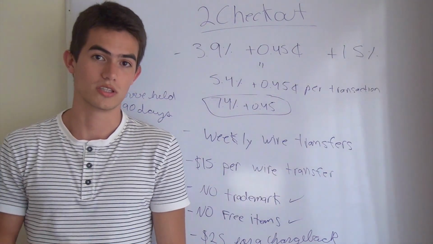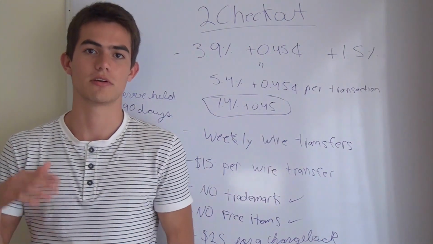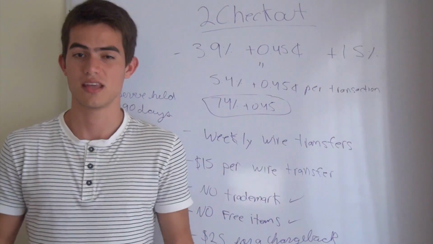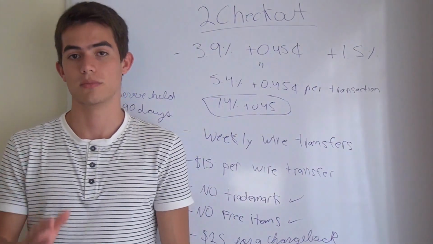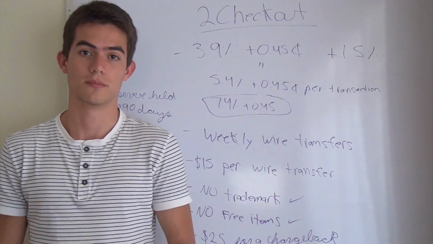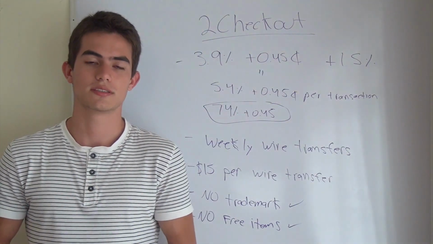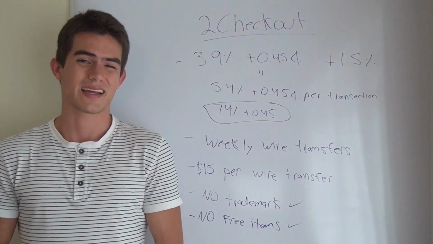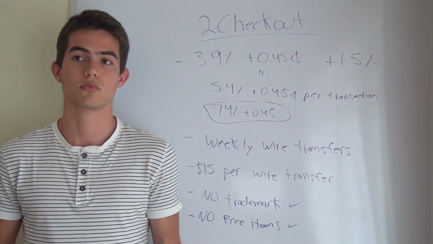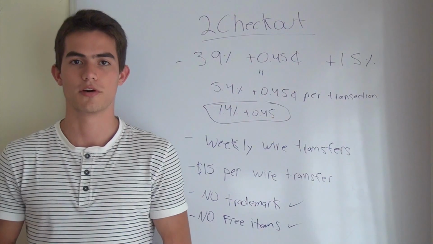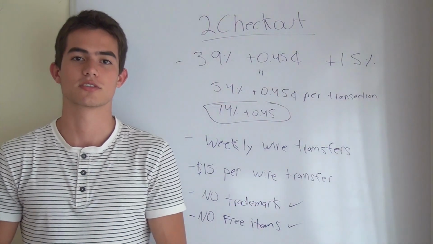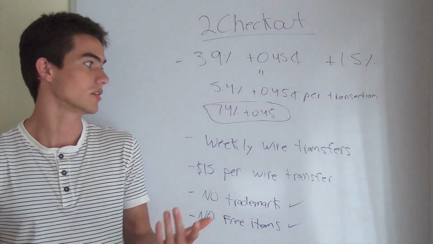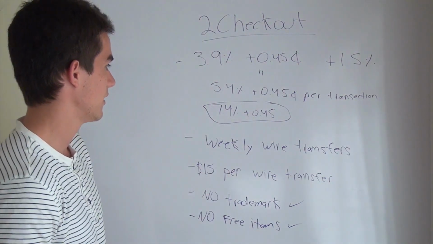So one good tip is to make your store very nice looking. Fill it up with t-shirts, things that make them say, yeah, it doesn't look like a drop shipping business, and it will be easier for you to get approved. They have good customer service, they really do. You call them and they can fix your problems, but they're really kind of a pain. But I've been using 2Checkout for over a year now. I've processed hundreds of thousands of dollars with their platform, and it's really great. You can have many accounts. These are some of the things that you will have.